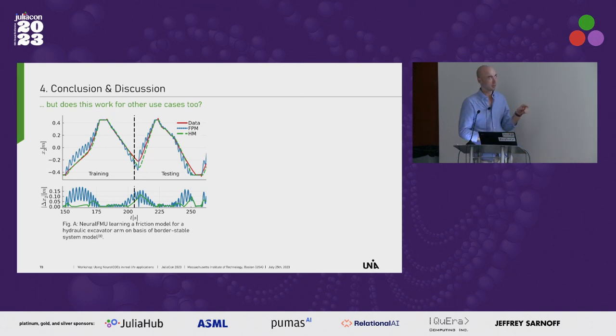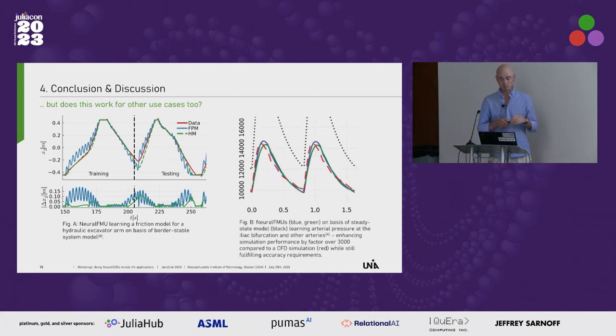So the second one is an entirely different domain. It's somehow from computational fluid dynamics in biological systems. So we simulate the human cardiovascular system here. This was one of the very first use cases we did with physics enhanced neural ODEs. And the goal in this part was not to increase accuracy, but to increase speed. We wanted models that are faster to evaluate because, as you know, CFD is quite expensive and takes a long time.